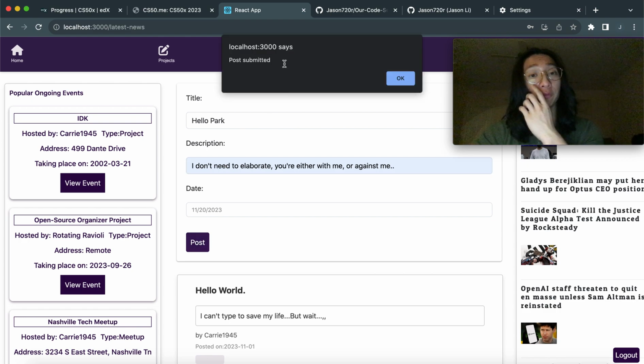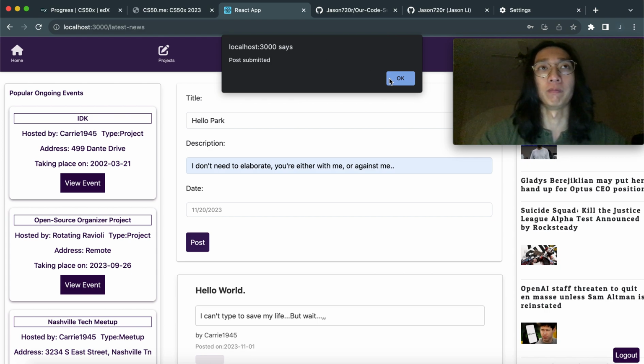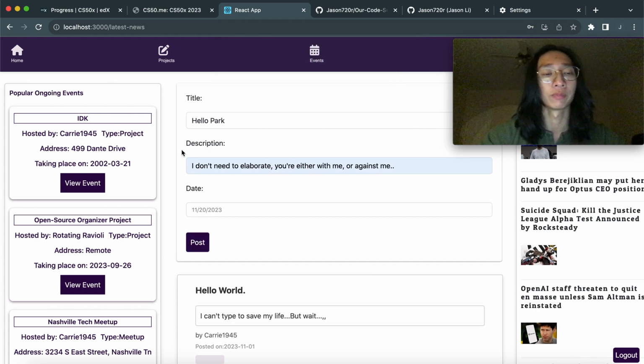We get a confirmation from the localhost saying post is submitted, and this is all on the localhost. It's not deployed because I'm wary about security and authentication, or more so data leaks when it comes to user data and privacy. Right now it's all based with tokens, and it's not connected to a cloud or anything. So until I get better at that, it is going to be local. Anyways, our post is submitted.